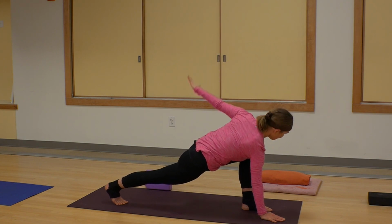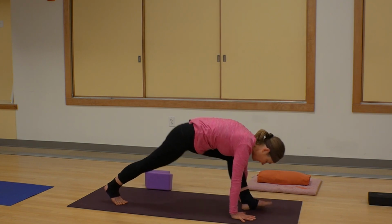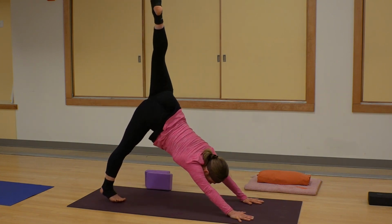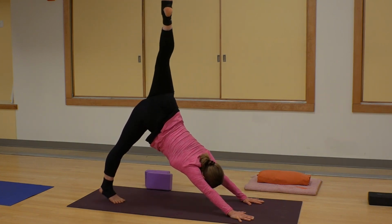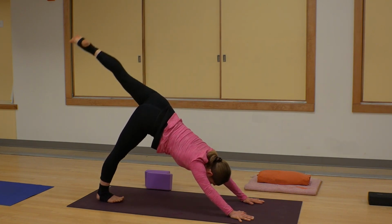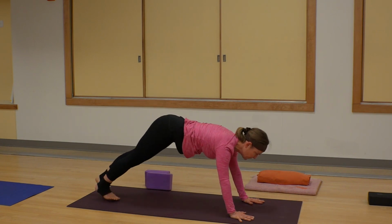Now take your hand down. Step to downward facing dog and raise up your left leg. Full breath in. Full breath out. Bring your left leg down. Come forward to high plank.